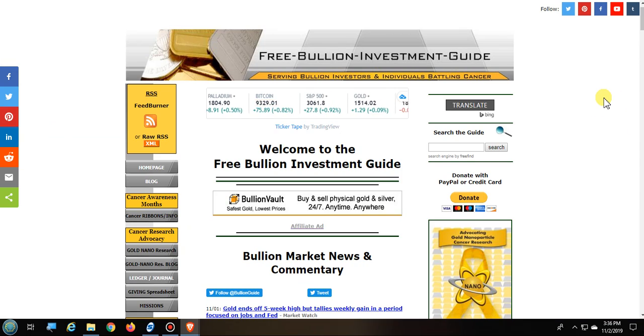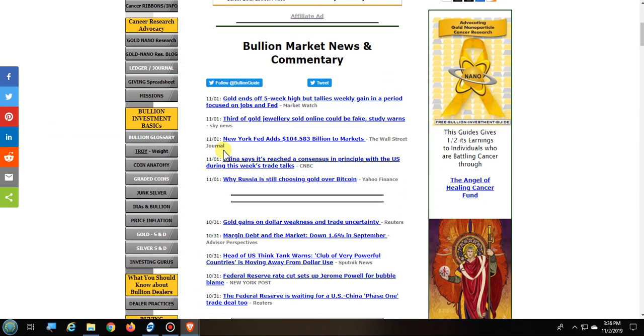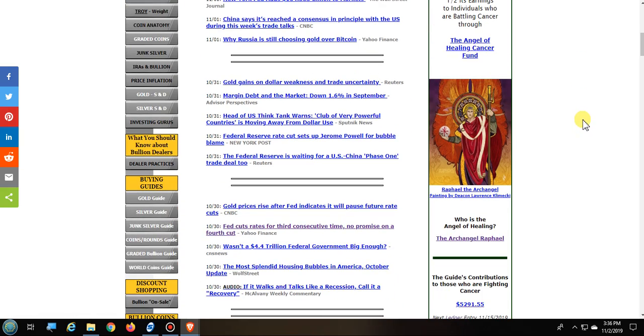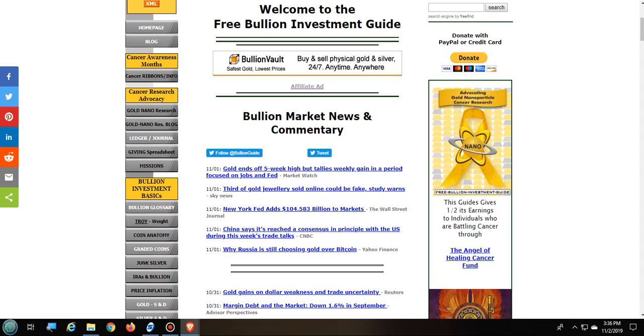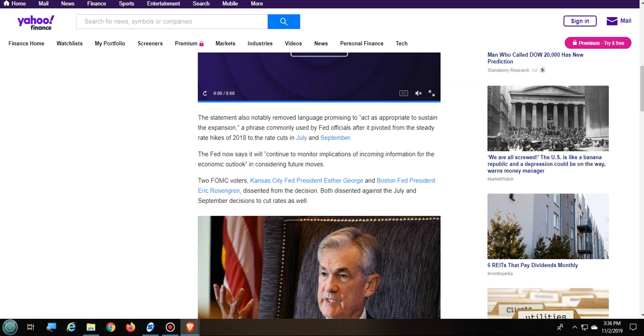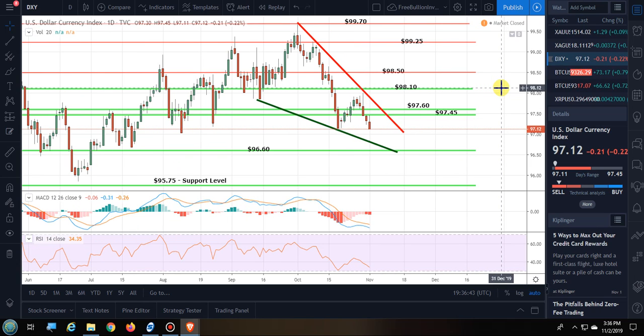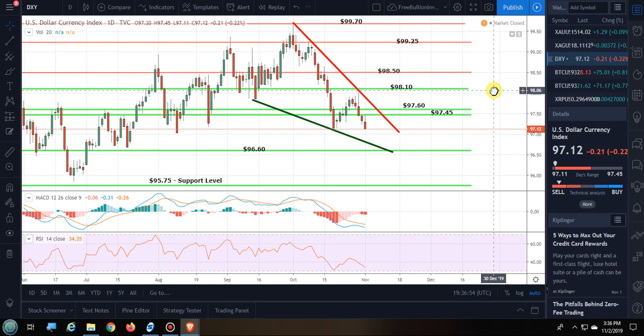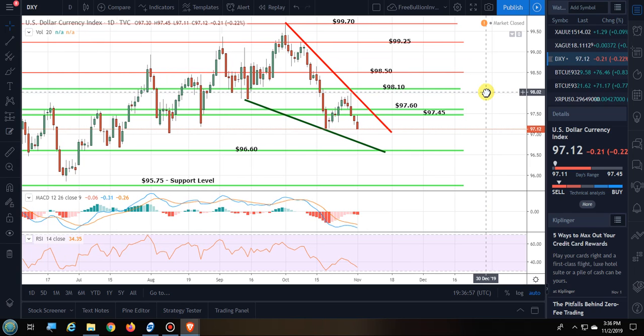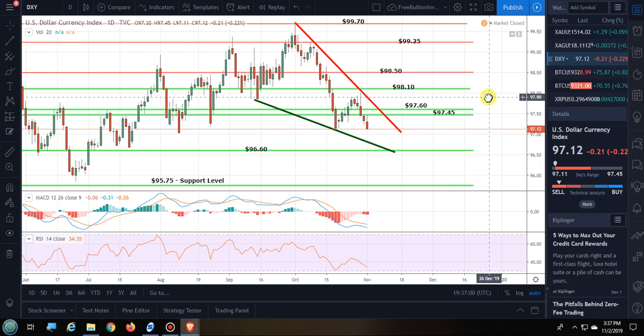I believe in my recent posting of news, I did cite this one article that the New York Fed added 104 billion, and that was just yesterday. They've been injecting liquidity into the markets left and right. Excuse me. So, and as far as future rate cuts, I mean, nobody really knows on that, and they're more likely to cut rates with all the liquidity issues than they are to leave them the same or even raise them. They would be fools to raise them at this time.